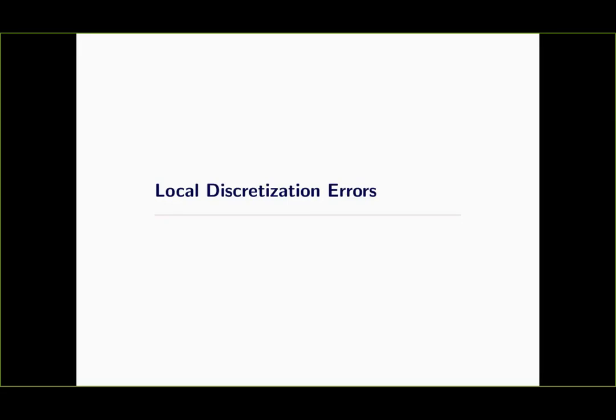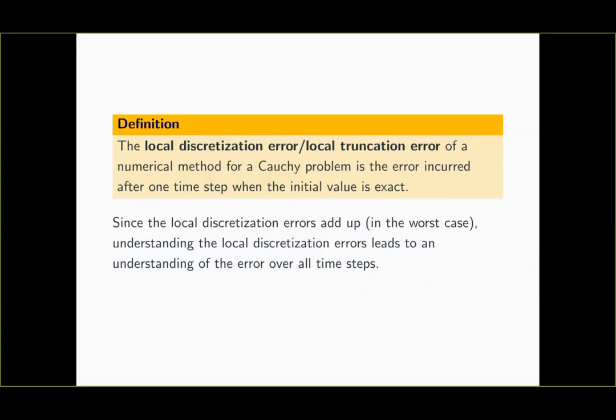We've seen the error analysis for the explicit Euler method, but we have not seen yet the error analysis for the implicit Euler method. In this video, we are going to do exactly that. And in fact, we embed this theory of error analysis for the implicit Euler method in a slightly larger framework. This will lead us to the notion of local discretization error. And this concept of local discretization error is extremely important in conducting the error analysis for a large class of numerical methods. Let's start with the definition.